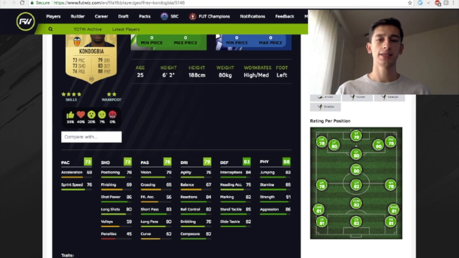Short passing's decent. Reactions is phenomenal. Ball control again. Agility and balance are so-so, but not terrible. Defense is solid, and his strength is a 91. So a phenomenal card, I think, to have. Another gem here, high medium.